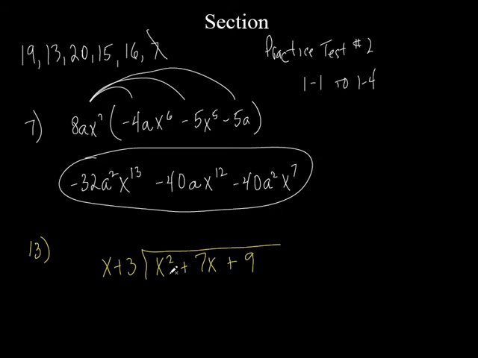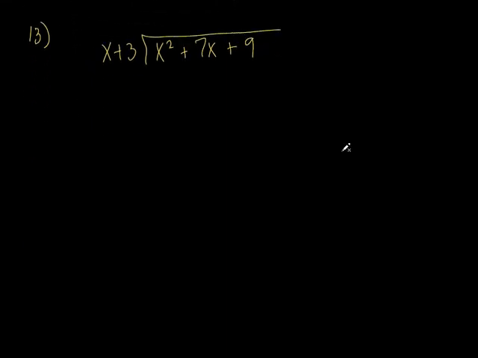Now, I think on that quiz, they might have had something like x cubed and then x and then a number. Do you remember that? You have to make sure it's all filled in. So if this has an x squared, you have to have an x, and then your constant. Okay. So far these have been pretty easy. I can't remember off the top of my head on the test if it's just like this or if you have to fill in one. But what if this was an x cubed? What would you need to fit in between an x cubed and an x? X squared. And how do we fit in an x squared without changing the value of it? Make it a what? 0x squared. That's right. We would make it a 0x squared.